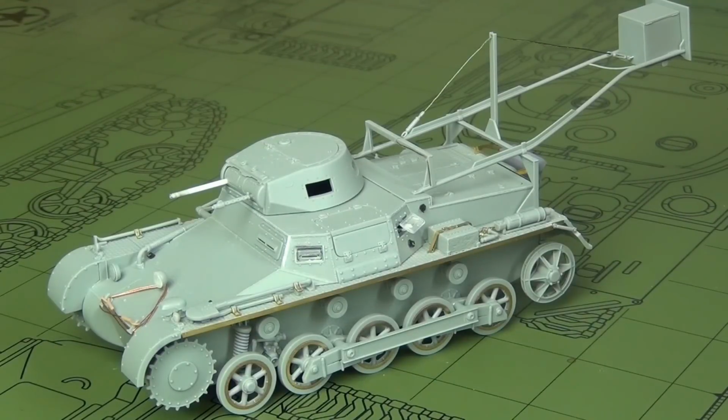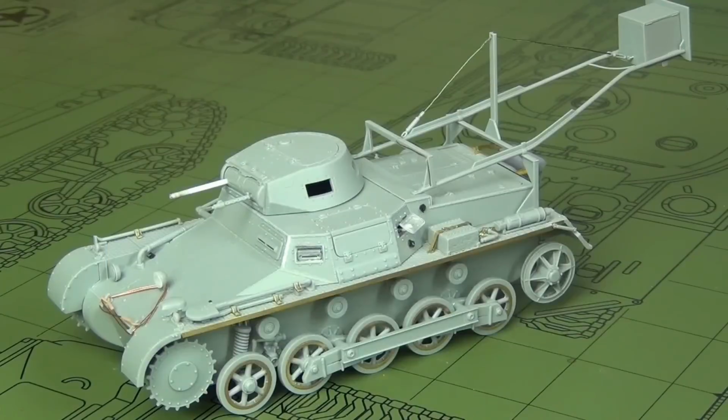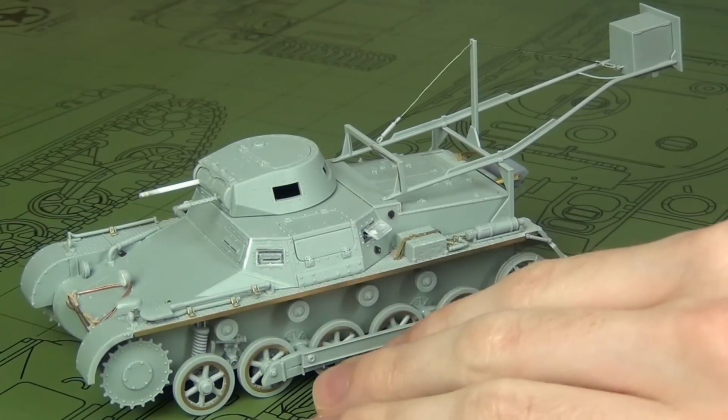Hello guys, this is Panzermarch36, and today's video is going to be a post-build review of Dragon 6480. This is the Dragon Panzer I Ausf. B with Abwurfvorrichtung, which is a fancy way of saying a demolition charge laying device, as you can see on the back here.